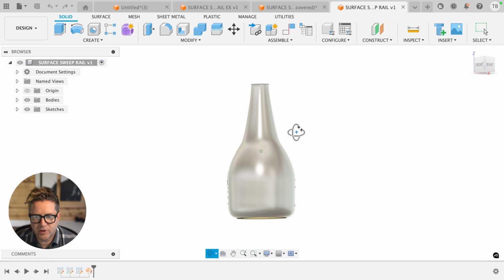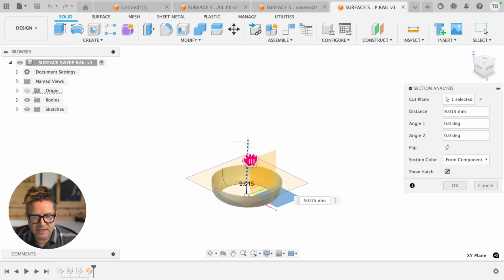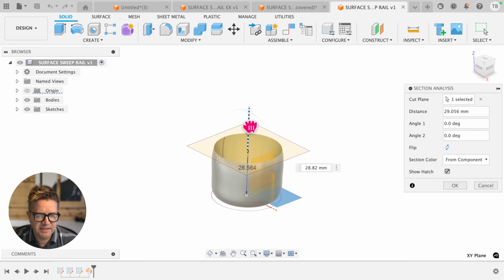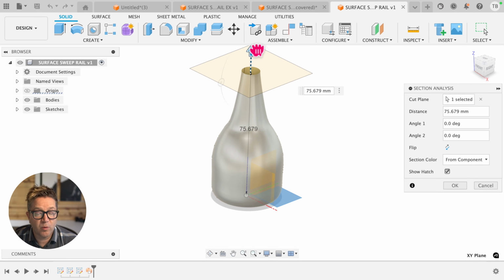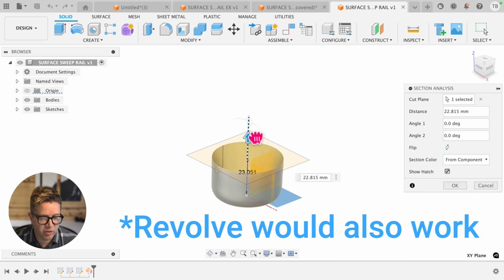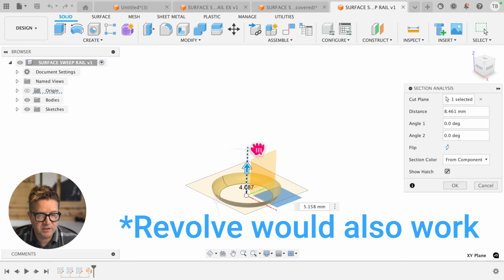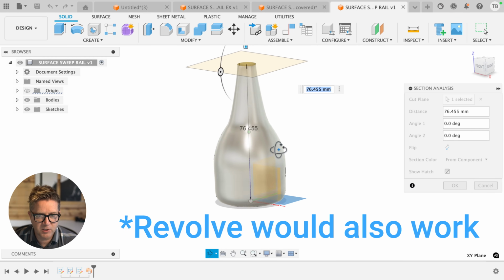So what if I asked you to create this surface object? This is looking at a cross-section that's continuously changing, right? So this is where maybe a loft would be really great. So we may want to create a circle here, a circle here, a circle for the transition, circles kind of throughout, and then we would just do a surface loft between all of these. You also could do a solid loft. That would work great too.